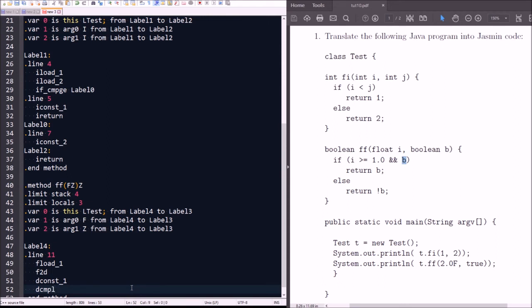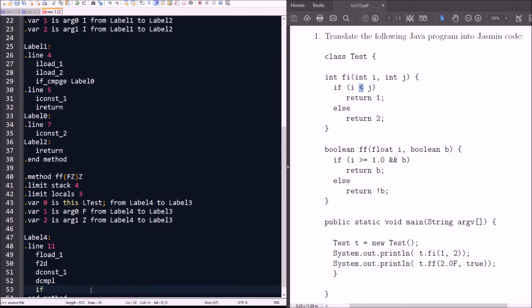So we compare if it's less because we're doing the greater than or equal to operation. So we invert it, which gives us the less than operator. And if it's compared with less, then what we do is that will pop these two parameters off and push a result onto the stack. And if it's less than 0, then we go to label 0.